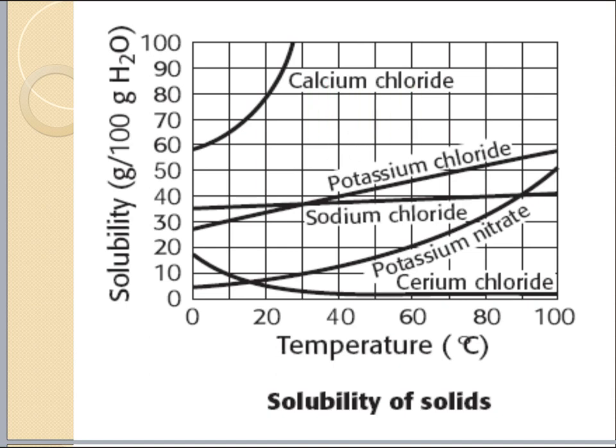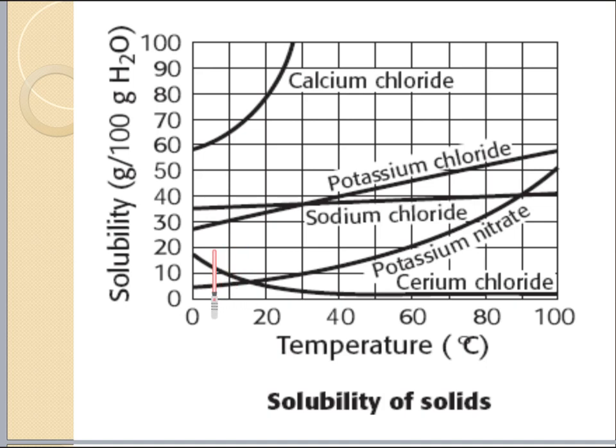Well, calcium chloride, as I start increasing the temperature from 0 to 10, I go from a little under 60, we'll call it 58, up to about 65 grams per 100 grams of water. You can see that this is kind of an exponential rate of growth. As it gets hotter, I'm able to dissolve a lot, and it looks like I'm approaching some sort of asymptotic value. So it means at a certain point, it doesn't matter if I raise the temperature any higher, I'm not going to be able to dissolve calcium chloride at a higher rate. Eventually it's going to plateau.